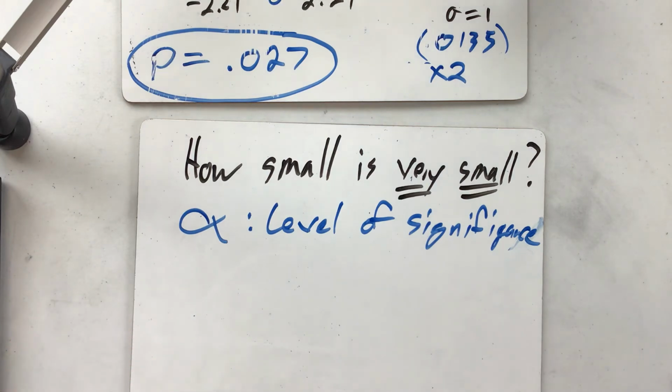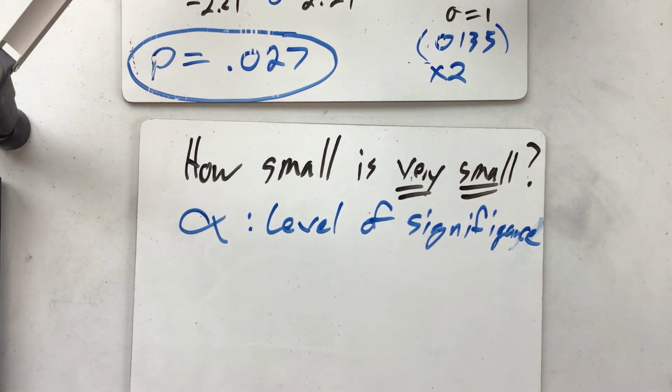So in some research studies, you might say for alpha, if there's less than a 10% chance of it occurring, I'm going to say that's small enough to go out on a limb and say that the null hypothesis was probably false. Some people will say, no, I'm not comfortable with having a 10% chance that it could have happened anyway. So I'm going to require it to be a 1% chance, and I'm going to say that alpha must be smaller than 1%. Anything that's less than 1% likely, I'm going to say couldn't have happened and that H naught is rejected.